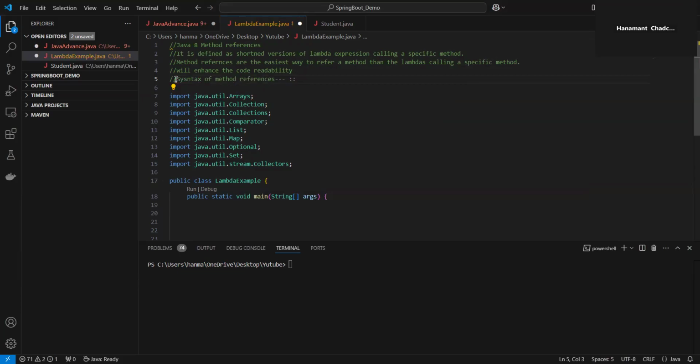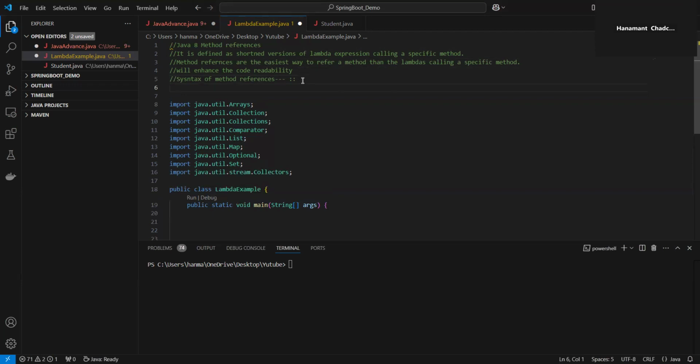This is the syntax. We will call some static methods, like in Integer, there are a number of methods, like parseInt and toHexString. If you want to call that particular method, you will use method references like this.